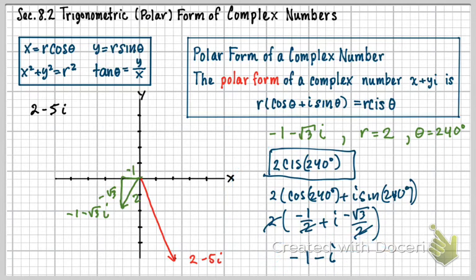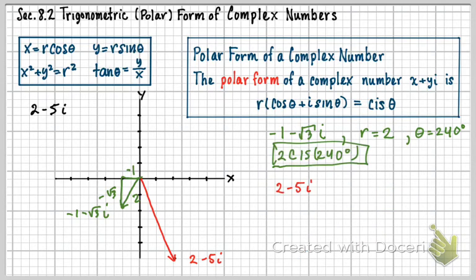So I was just kind of showing you how they go back and forth. Now, let's take our other one. So now let's take this 2 minus 5i. What we're going to do here is the same thing. So I know I have 2 squared plus -5 squared equals r squared. So then this is really going to be 4 plus 25 equals r squared. Actually, this one works out really good. So this is going to be r squared equals 29. Again, I usually could say plus or minus, but I'm just going to deal with the positive r for now.